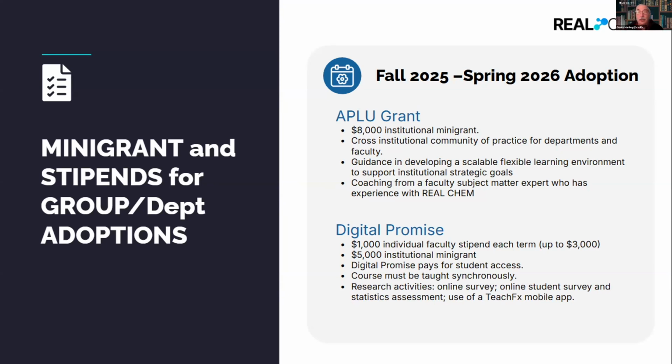So faculty will get $2,000 for 1 year, and if you do one more semester, you can get another one. But it's mostly focused on 1 year of support, and then the institution gets an additional $5,000 to really engage in the research activity, the institutional research, so you can understand what the impact is for your students and for your faculty members. And Digital Promise, again, has a group of people who really help you work through this process. So next slide.